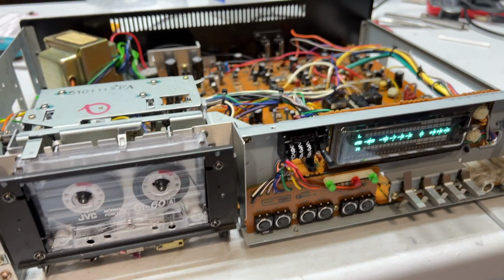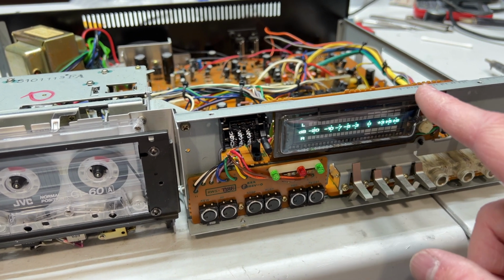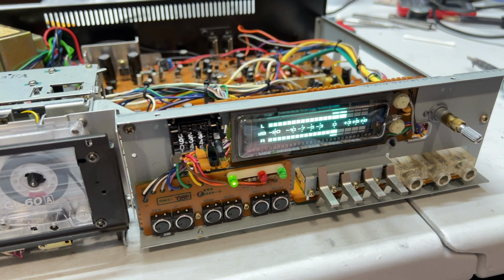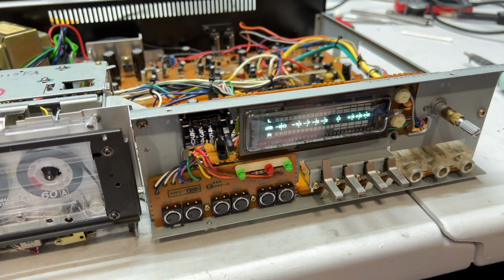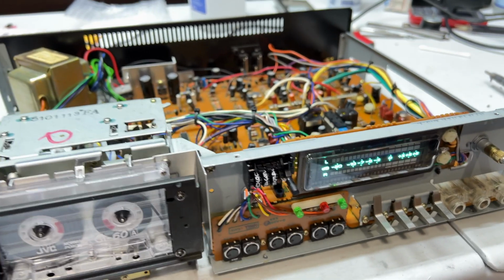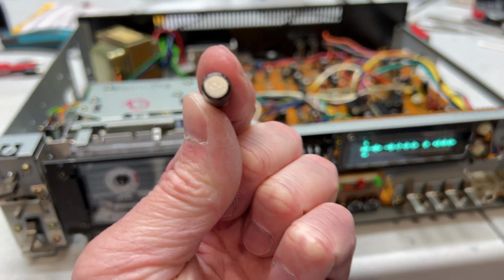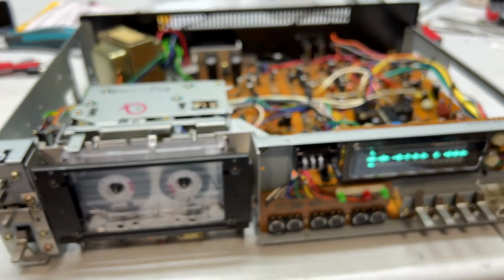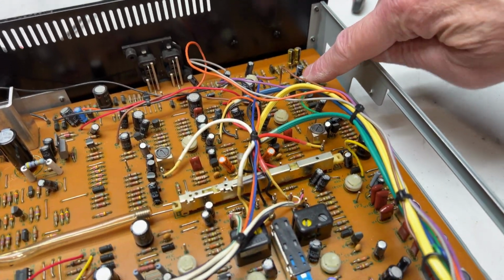Okay, folks, I finally found the problem. Let me show you what I got on the meter first, and then I'll show you what the problem was. Look at that. Meter's fixed. Got to recalibrate now, but meter is fixed. The problem is, surprise, surprise, surprise, that guy right there. 47 microfarad, 25 volts. It is a coupling capacitor between the audio output and the meter circuit. And it goes right there.